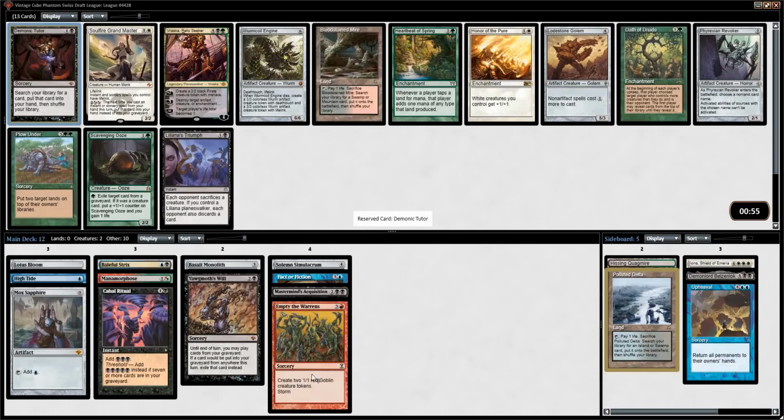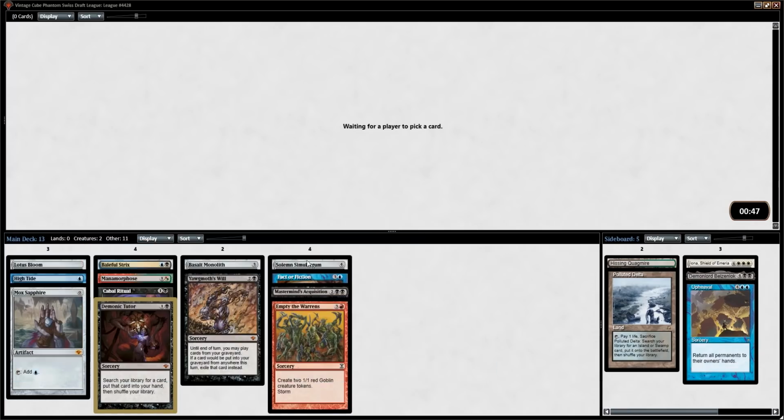So no Storm card beyond the Empty the Warrens yet. I do prefer Tendrils of Agony as my Storm kill of choice, but we have all the other pieces that you would want so far, besides that missed LED. But yeah, this is looking great. Real happy with this Storm start.